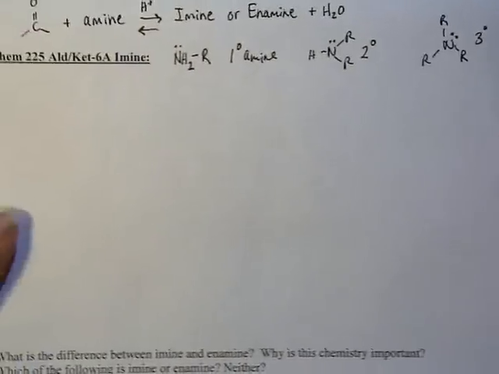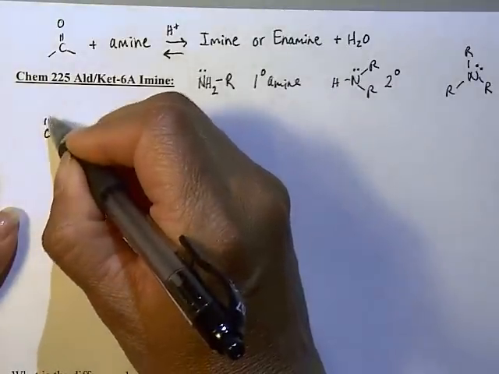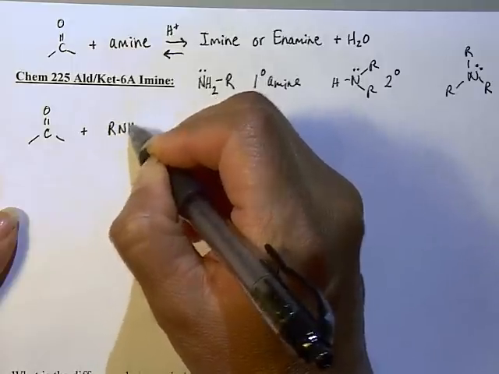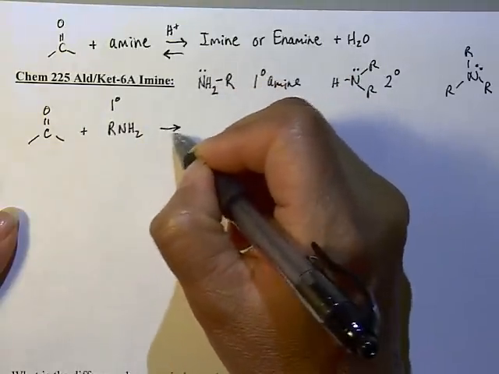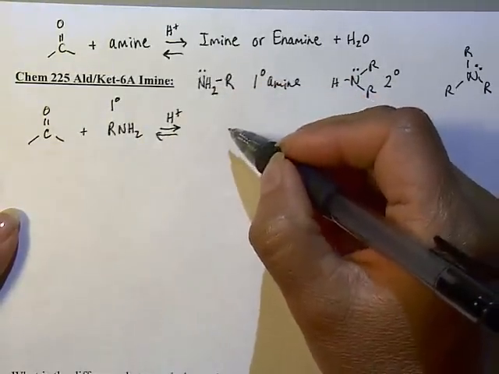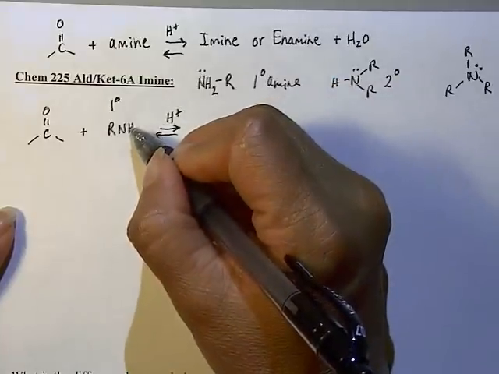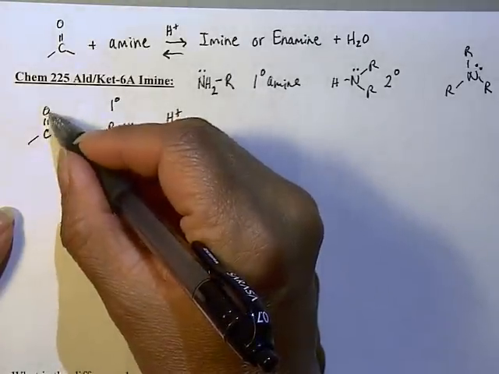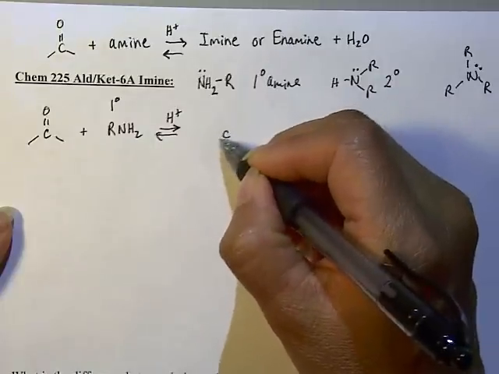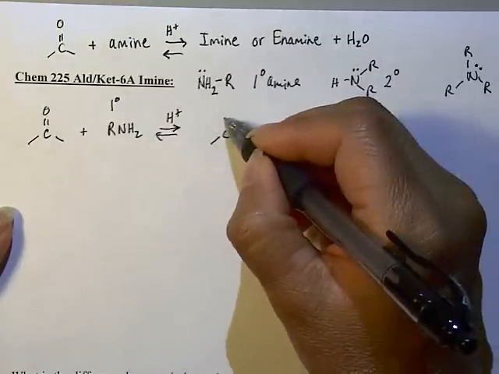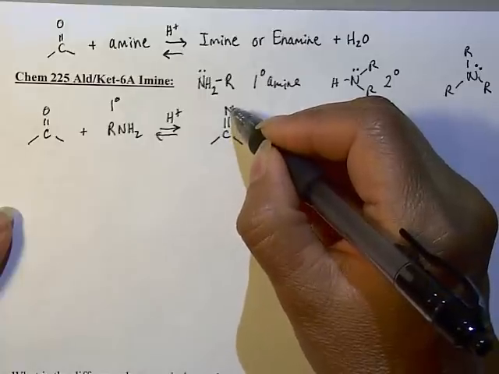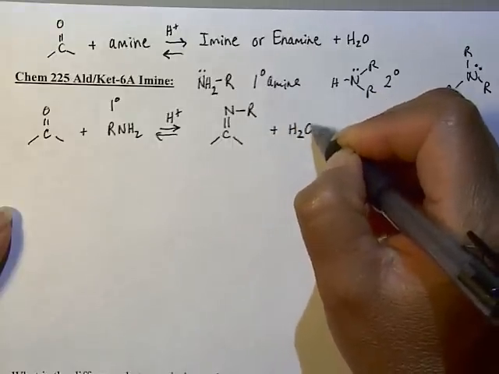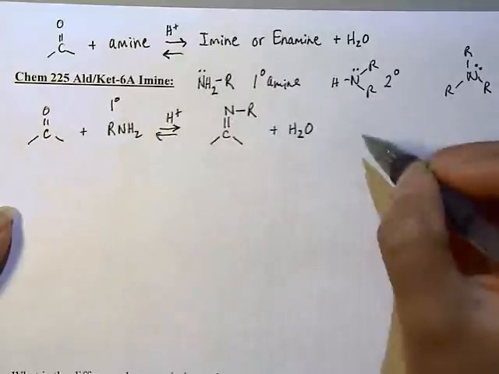So let's look at what happens when we react the carbonyl with a primary amine. And like I said, this is a reversible reaction. What happens with the primary amine is that, see how you have 2 hydrogens that are available to leave with the oxygen? So with primary amines, you form a C double bonded to N, which still has an R group attached to the nitrogen, and what is extruded is the 2 hydrogens and an oxygen, which forms water.